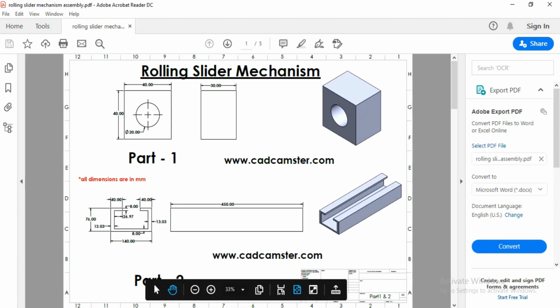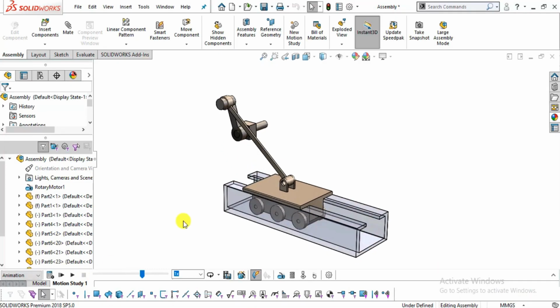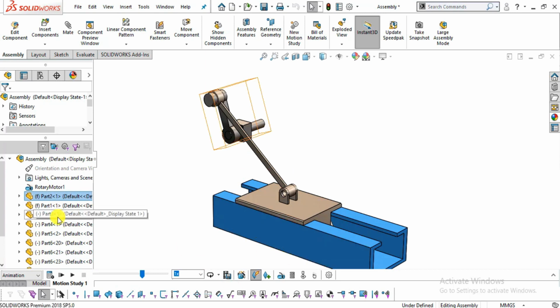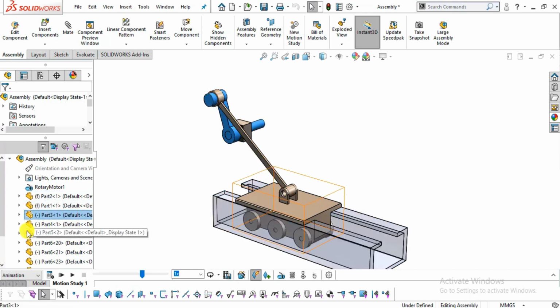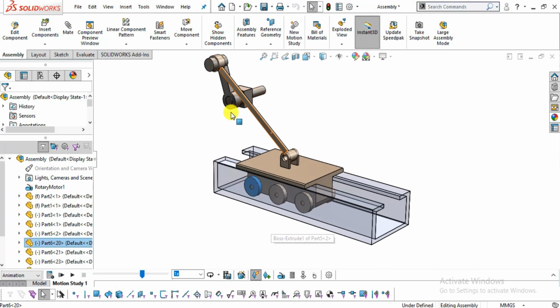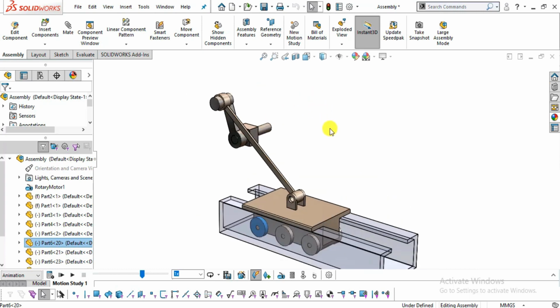Now moving on to the part, let me pause this. It consists of several parts. Part number 1 is this box, part number 2 is this base, part number 3 is this part, part number 4 is this rod, part number 5 is the slider body, and part number 6 is these tires or circular plates which act as a tire here.